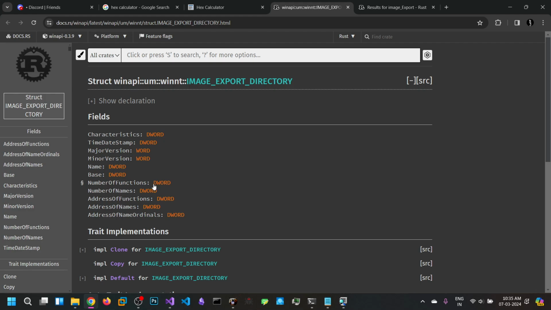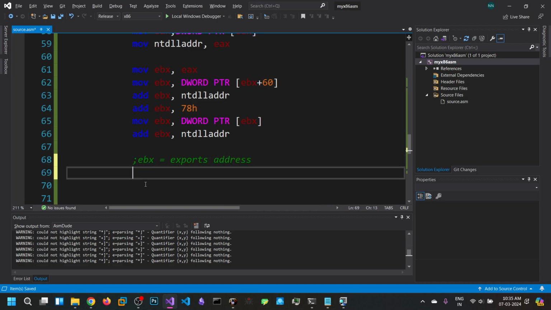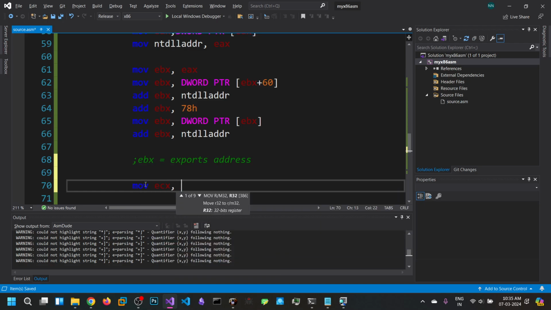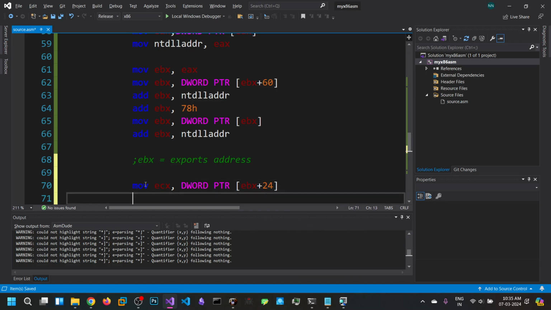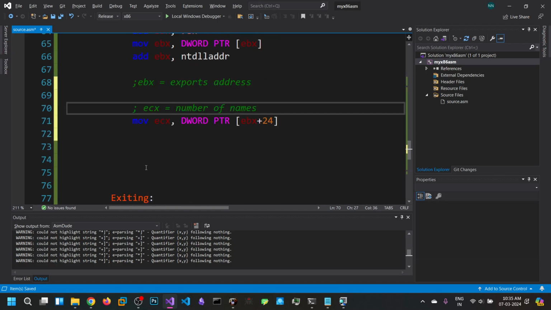So if you add 24 bytes from the start, you will retrieve the number of names. So move ECX, dword pointer EBX plus 24. ECX is equal to number of names.